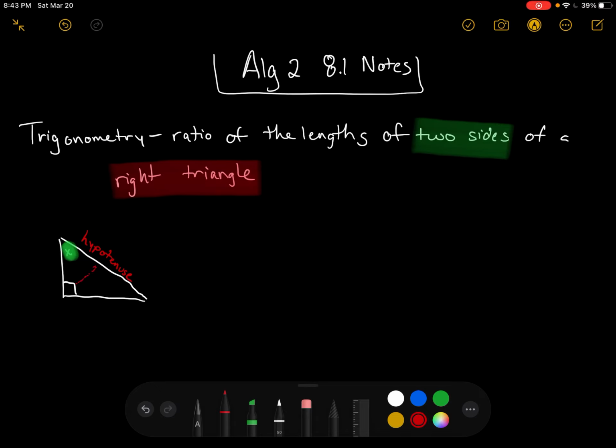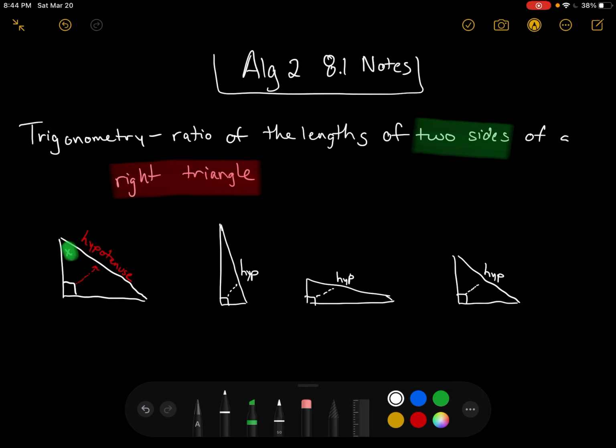A way to double check, if you're not sure because a couple sides look similar to each other, is to trace the 90-degree angle. Directly across from the 90-degree angle, we have the hypotenuse. It does not matter what the triangle looks like, if it's really narrow like this, or super long the other way, or pretty equal. Find your 90-degree angle, trace the side across from it, and that is your hypotenuse. Longest side, always across from the 90-degree angle.